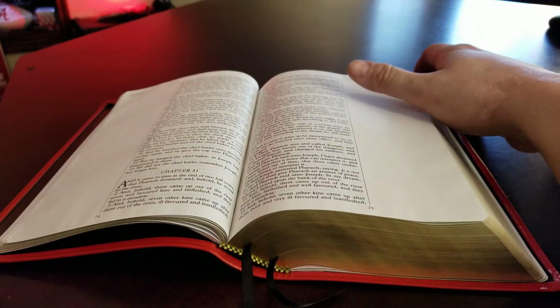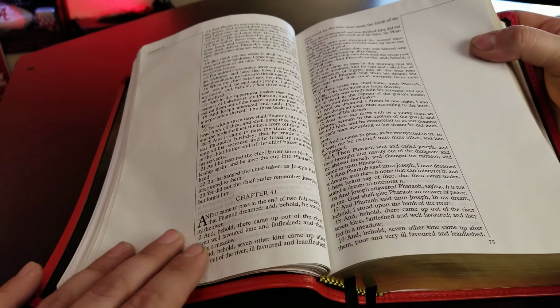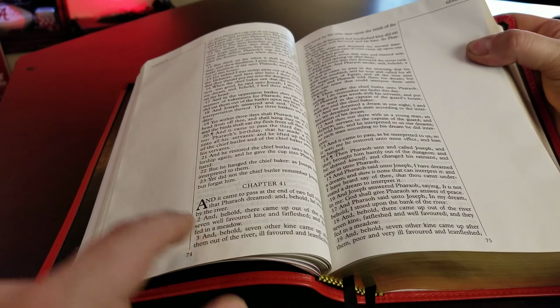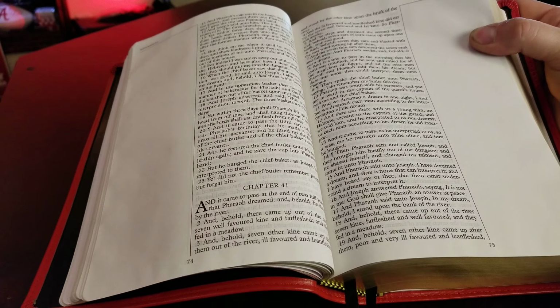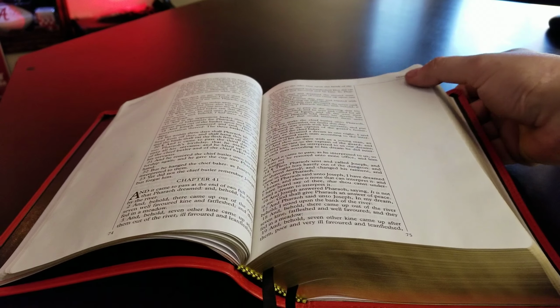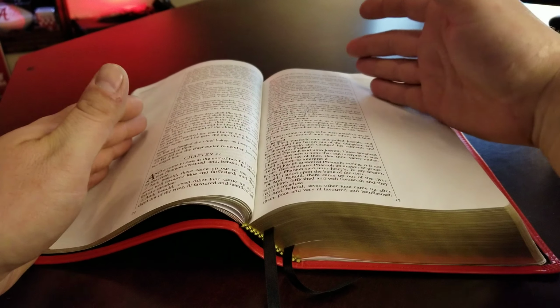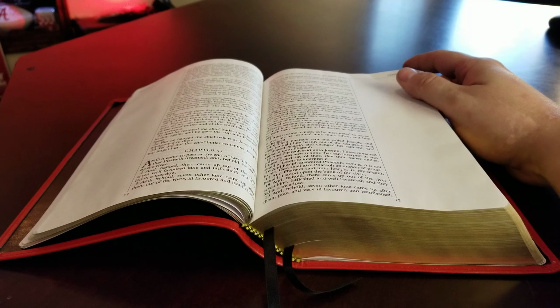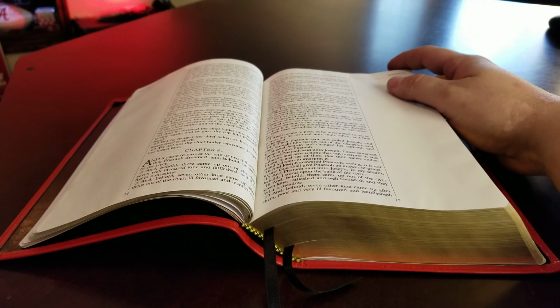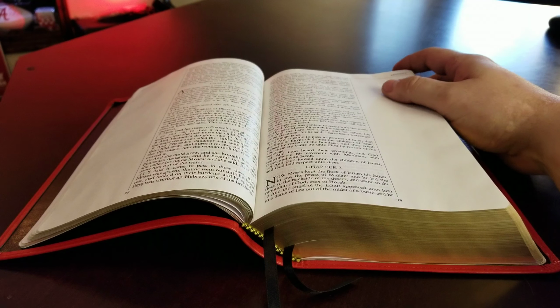And it's not often that you're going to turn the pages much. I mean, because you're going to have, I guess, 30 verses between this page and this page. It's not very often that you're going to preach over that many verses. And you could do a lot of your notes in here and here. And it's just going to be easy to read from wherever you're at, however far back you are from the pulpit.